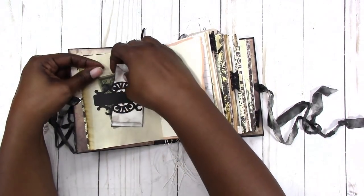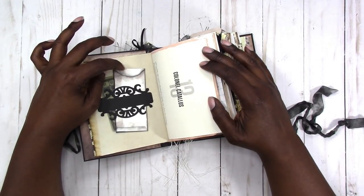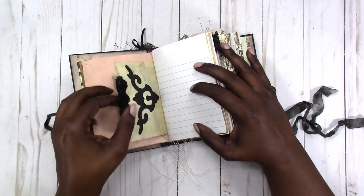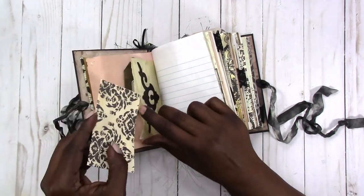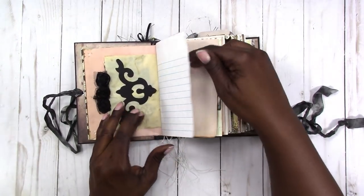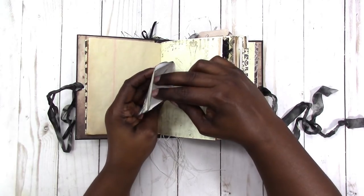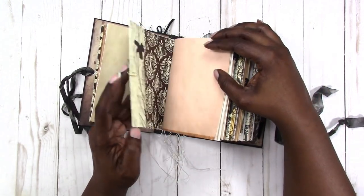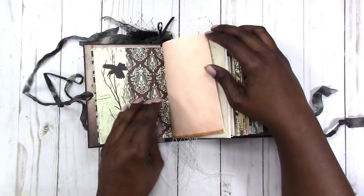This is just a little belly band I made from a die cut, a little piece of Tim Holtz ephemera, and a little envelope that I made from a digital download. This is a book page and then just a tea-stained paper. There's a little bag with a little tag and just a little journaling spot here. A little tag with rosette trim slides right in there. More writing space. Just a little envelope — there's nothing in it so you can put your own little notes inside. It's just a small gold paper clip holding it on. This flap is open — you could glue the edges down to make it a pocket or just leave it as a flip out.